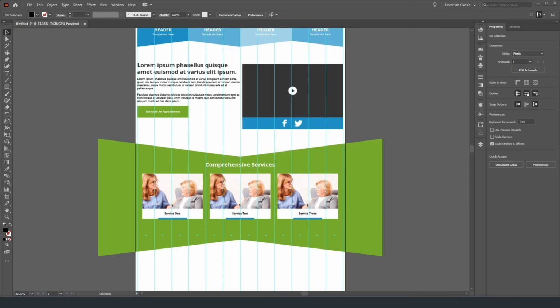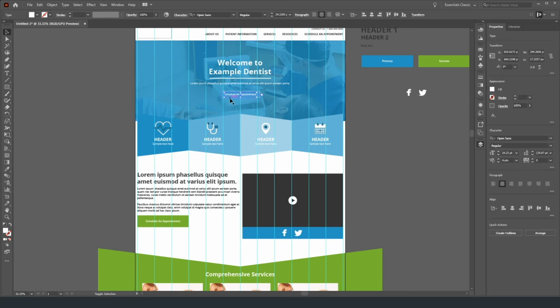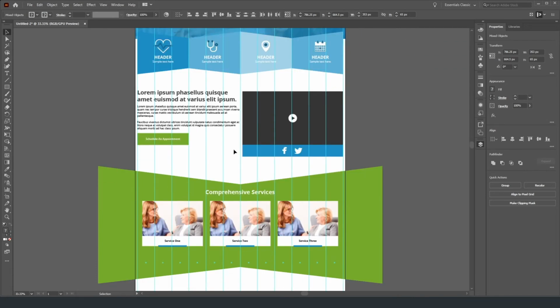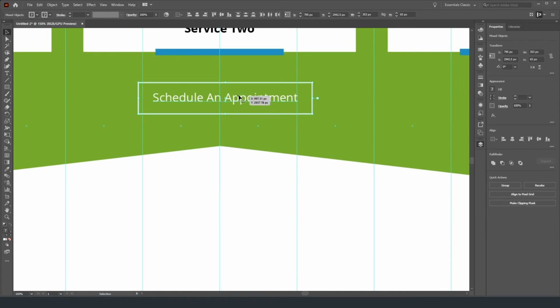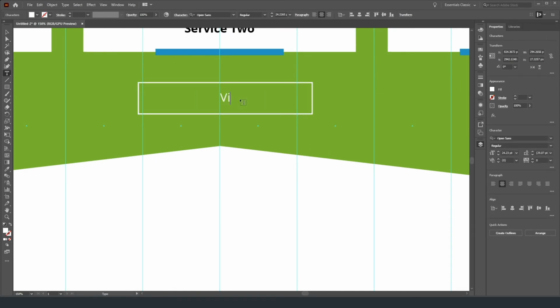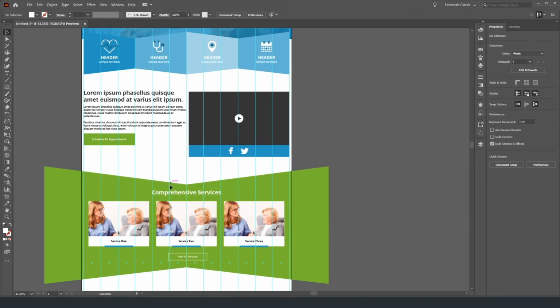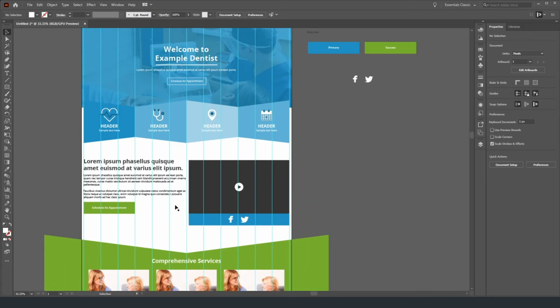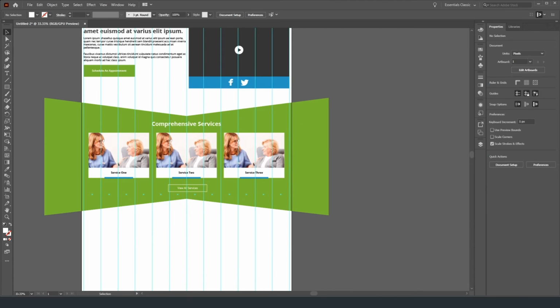So let's put a button underneath this that says view all services, and it's essentially going to be the same kind of button that we did in our hero. So let me take this and this. I'm just going to copy it, and then inside of the content I'm going to paste it. Now let's drag it up to, that looks about right, and then we can select this, view all services. Alright, so now we have our call to action for the comprehensive services section. You can add some text underneath this if you'd like, but you kind of get the idea of the design that we're trying to go with here. It's got some angles in it, and yeah.